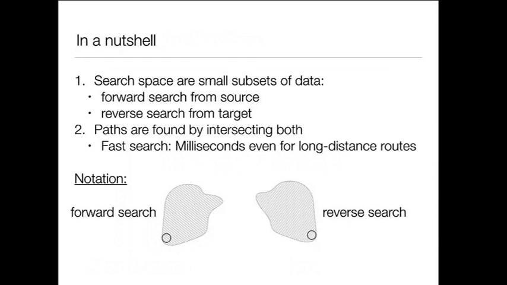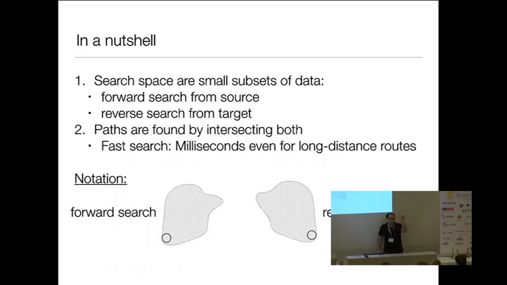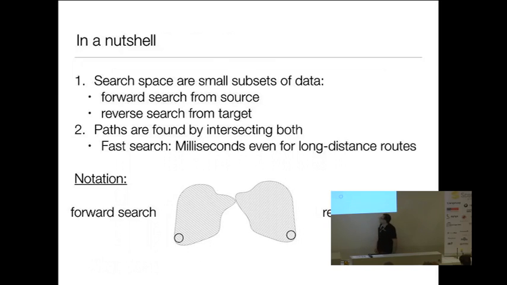So what we look at when searching for a path is only a small subset of data. We go up in forward direction from the source, in backward direction from the target. And we reduce pathfinding to something that is like a set intersection. So what we're looking for is this piece of road network or pieces of road network that we find in the intersection. And that's all we're going to need to put that into more complex applications.